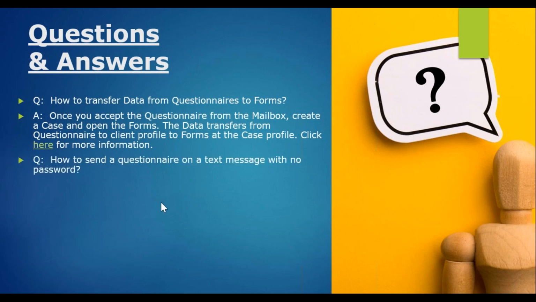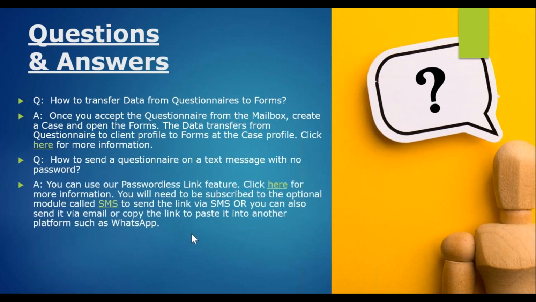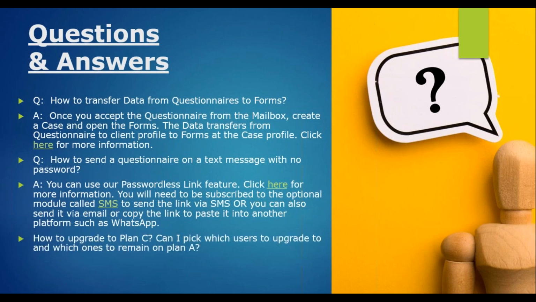How to send a questionnaire and a text message with no password. Well, you can use our passwordless link feature. I put the link right here also to help you follow the steps or watch the video. If you want to send it via text message, you do need to be subscribed to the optional module called SMS. But technically, even if you don't have SMS, you can send it via email. You can also send this passwordless link via any other channel by copying and pasting the link, such as WhatsApp. So you don't really have to have SMS unless you want to send it directly from eImmigration, then yes.